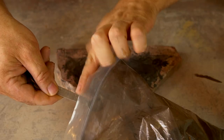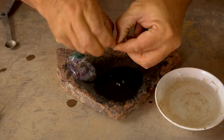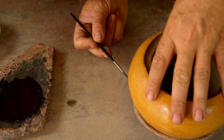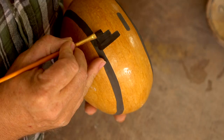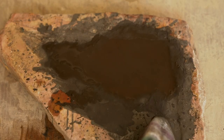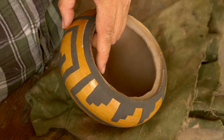Slipping only took a little bit of time, but waiting for it to dry and then polishing it at the right stage of dryness took most of the day. The paint I'm using is my old standby mineral paint — that is just mixed up one part manganese dioxide, one part copper carbonate, and one part clay, with a small amount of organic binder added, in this case mesquite sap. I know I'm cheating using commercial brushes — I've been really low on my yucca brushes for a long time but I am making more, and I have an upcoming video about making yucca brushes. I like to freehand my designs because I feel that's what the ancient potters did, but there's nothing wrong with penciling in your designs first if that makes you comfortable.